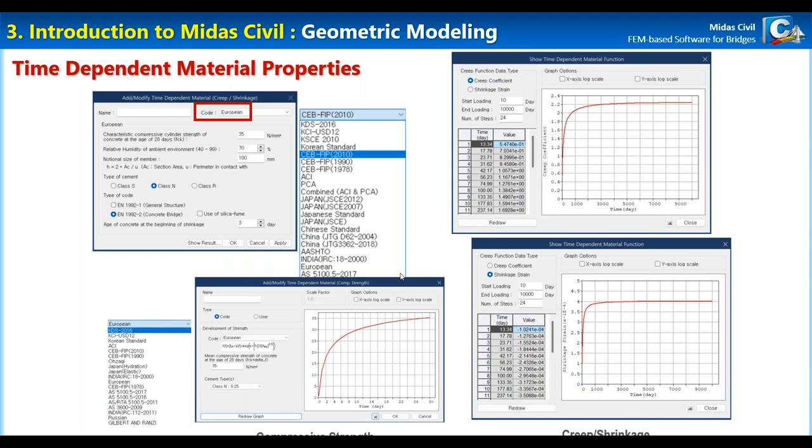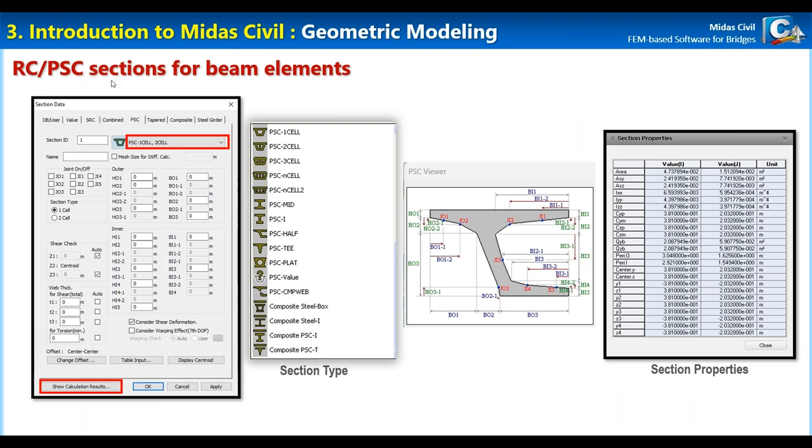So the other point is the section, the reinforced concrete section and the pre-stressed concrete section. So here you can see that for the girders, we have every kind of section we usually use in practice. So you can select from this database the section you want to use to design your girders for the bridge. And once any girder is selected here, the section designer in the software can calculate automatically the section properties, as you can see in this figure here.